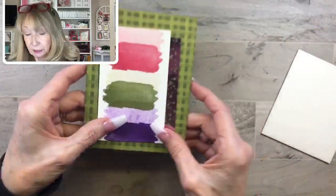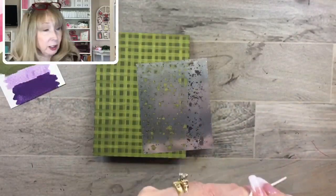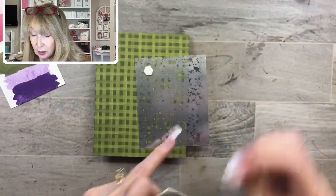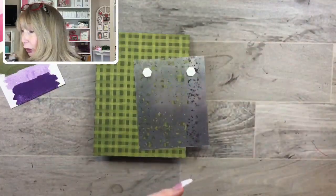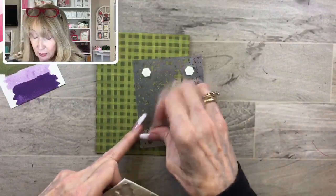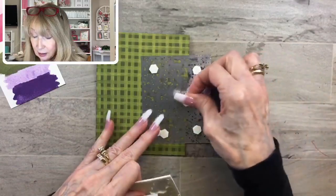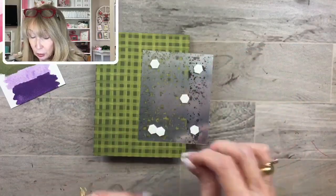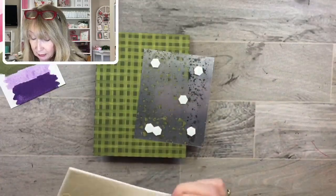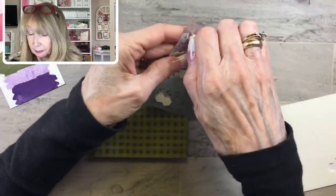There you go. Okay, so what we're going to do, this piece, the acetate layer is 4 inches by 3 1/4. And I'm going to put 6 dimensionals on it because I noticed in the catalog, if you look at that one, you can see that it's raised up a lot. So they also used a lot of Stampin' Dimensionals. So I'm using 6 here. 2 in each corner, and whoops, how did that happen? They've been coming off in doubles lately. They just want to jump off right onto my paper. Okay, so we'll just have 2 there, I guess.